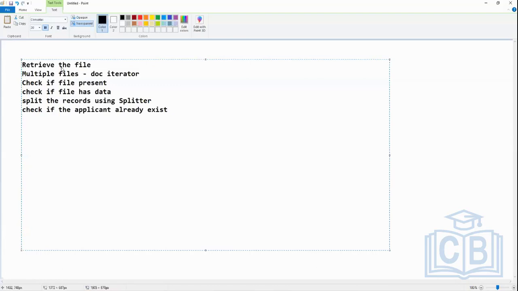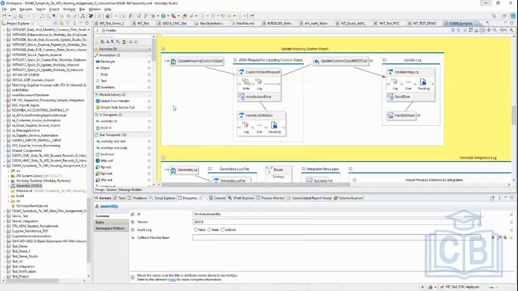So these are the different steps that you first define. My approach to any Studio integration is you first define and write down all the steps, and then you start putting it into Studio using components. Otherwise it'll be difficult in the initial part, especially call web service, validate, generate a log file kind of stuff.